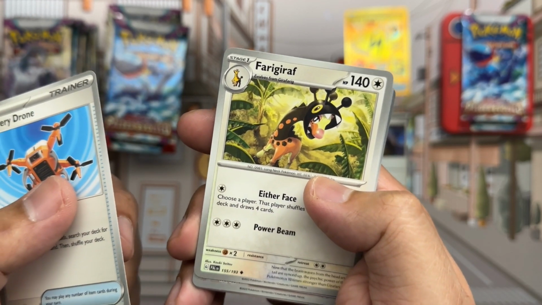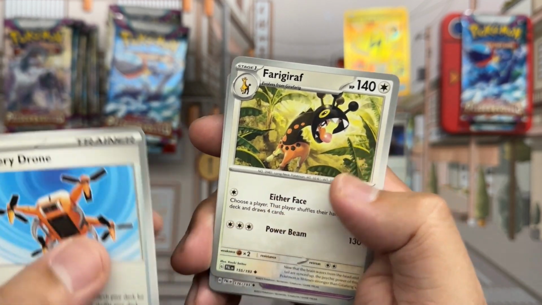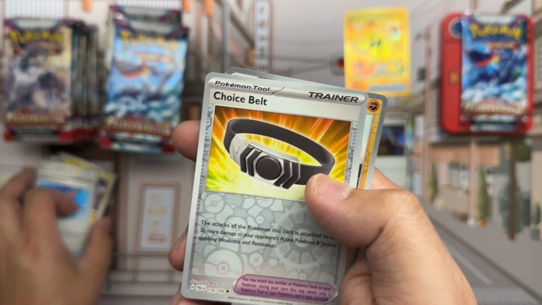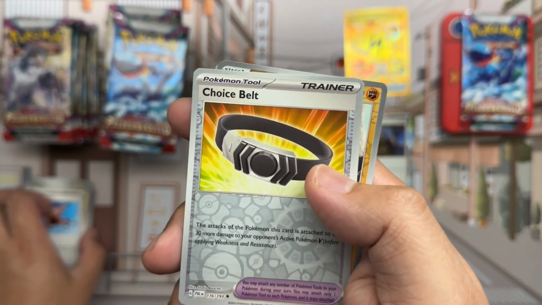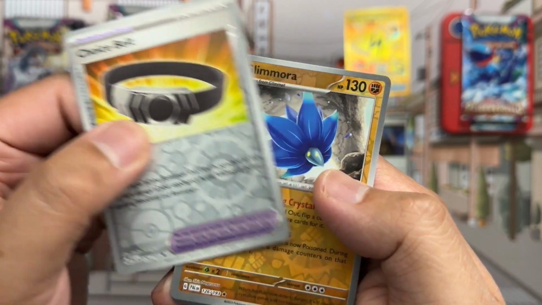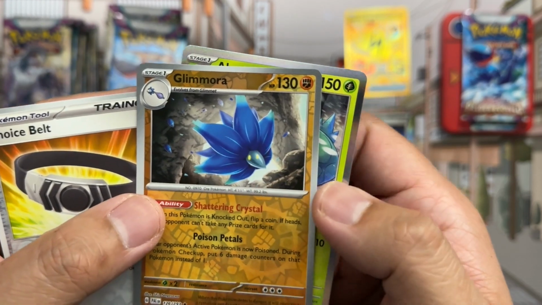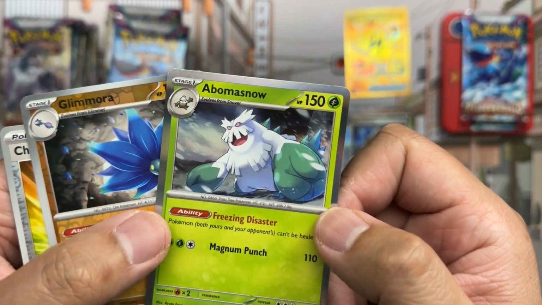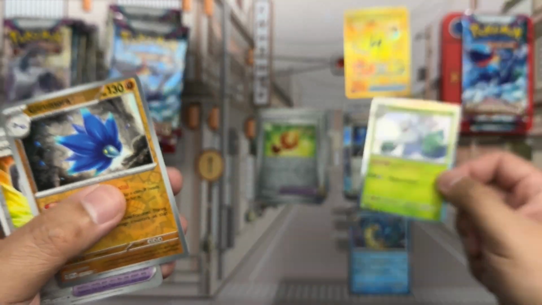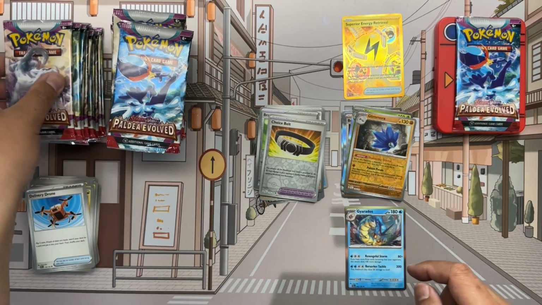Firaf. The Dark Side is taking over a little bit. Also, I can't pronounce it. So, we've got the Choice Belt. Foil Rare. I mean, Foil Standard. We've got a Foil Rare of Glimmora. Reverse Foil. And the Abomasnow Standard Foil Rare. Well, that's cool. One of the first ones of those.